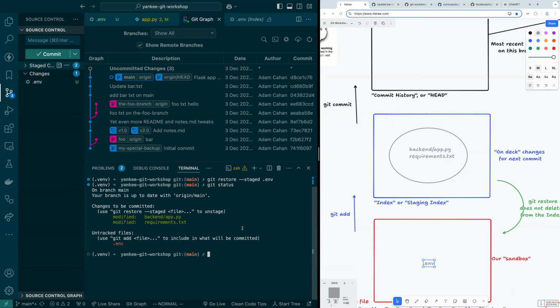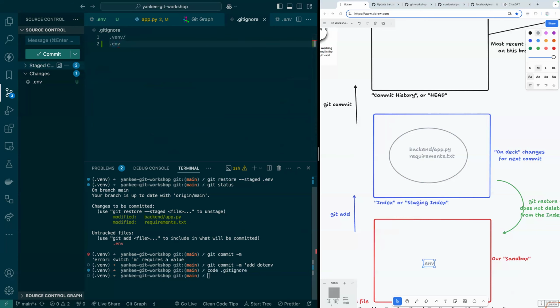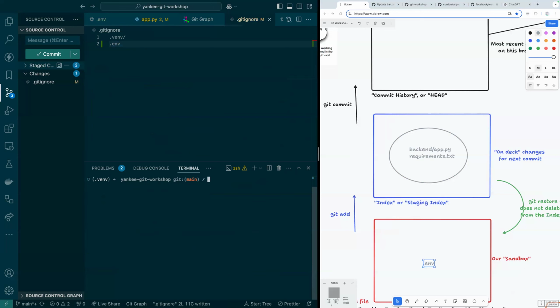And now, what's the command I need to run next to take us home? Not a trick question. Now you commit it. Yeah, exactly. And it would help if I added a message to my git commit. Add env. And in fact, let me open up the git ignore and add the .env file to that, which is what we want to do as well. And in fact, what I'm going to do is I'll make a .env example file.